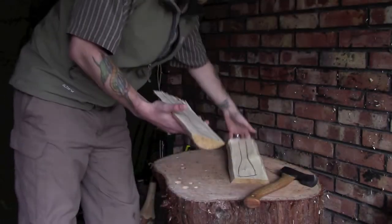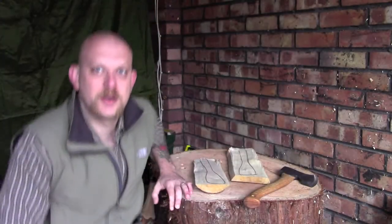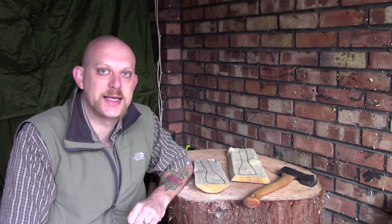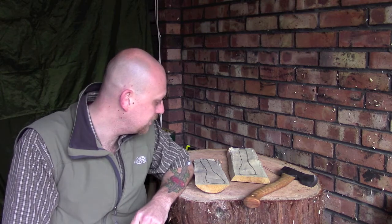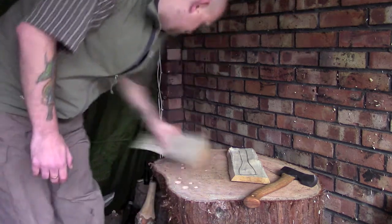And I just wanted to do a quick, speeded up video of how long it takes to do that kind of thing. And I'll show you a couple of finished examples at the end, just so you can see what they can come out like once you've sanded them down and oiled them, that kind of thing. So I'll make a start.